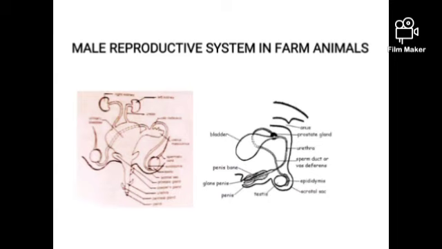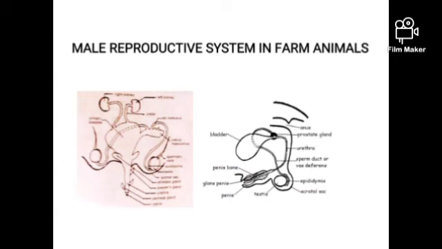So let's talk about the male reproductive system. It includes the testes, which produce the spermatozoa, and the sex hormone called testosterone. Testosterone aids the development of male secondary sexual characteristics. The spermatozoa are produced in the seminiferous tubules of the testes during meiotic cell division by a process called spermatogenesis. The testes are suspended and protected by the scrotal sac.